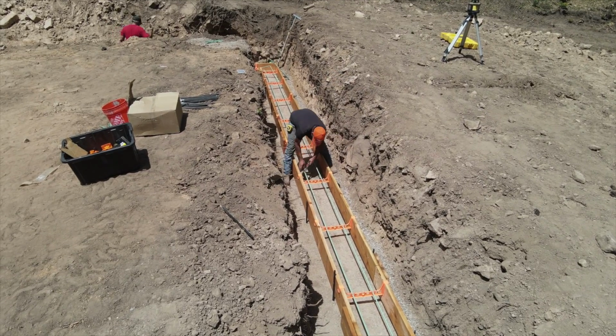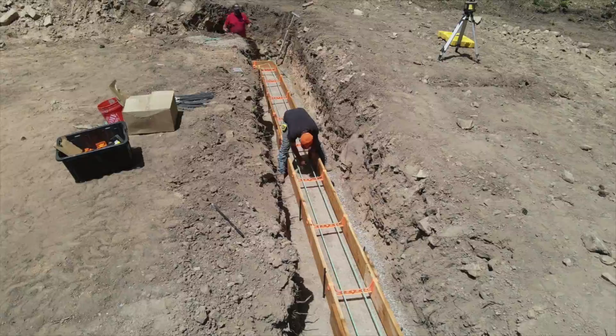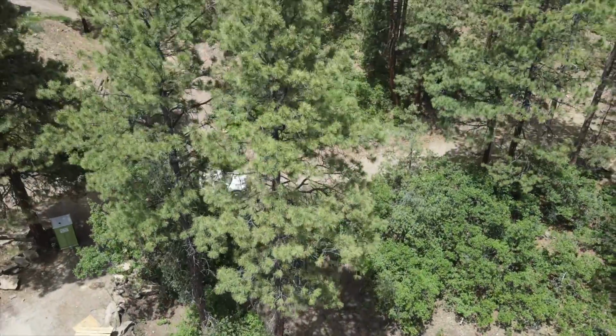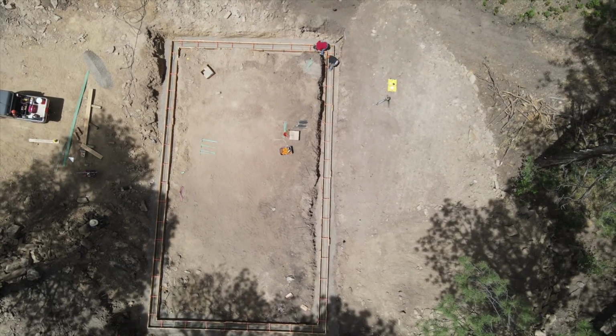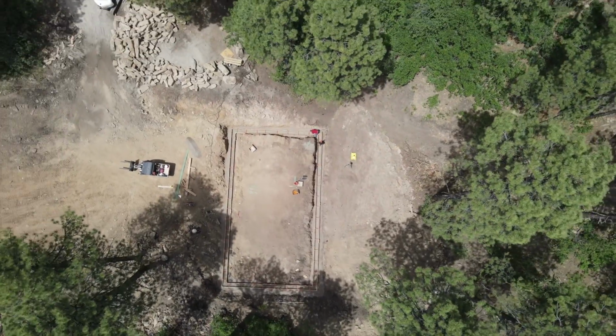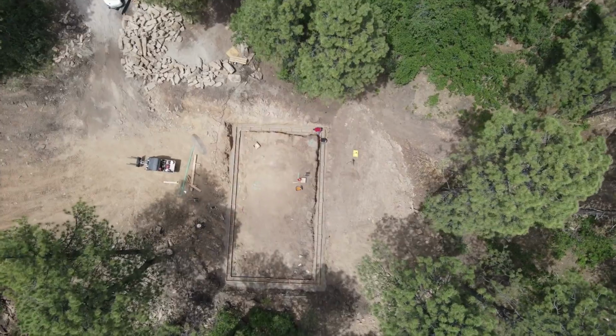I do have inspection tomorrow, and hopefully I'll pass. I don't see why it wouldn't, but you never know. It'll be my first time getting an inspection in this area, and there you can see a little view from above. It does look nice and square, actually. And that's my garage lot right there.